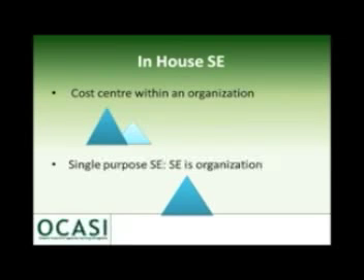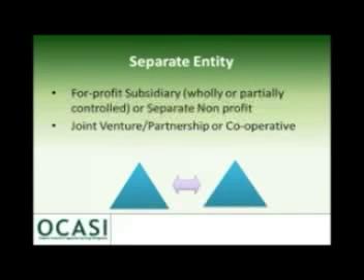There are also social enterprises created as for-profit subsidiaries, wholly or partially controlled, or separate nonprofits. One example of that is NT Temps in Nottawasaga around Alliston. It's a temp agency. It was set up as a subsidiary to Nottawasaga Futures. And this type of option requires more legal considerations and is, of course, of higher risk, so you'll need to give that quite a bit of thought and planning if you're thinking of setting up a separate, either a joint venture or a for-profit subsidiary. And finally, a social enterprise can be operated as a cooperative. Again, we'll go into more detail on this next time.